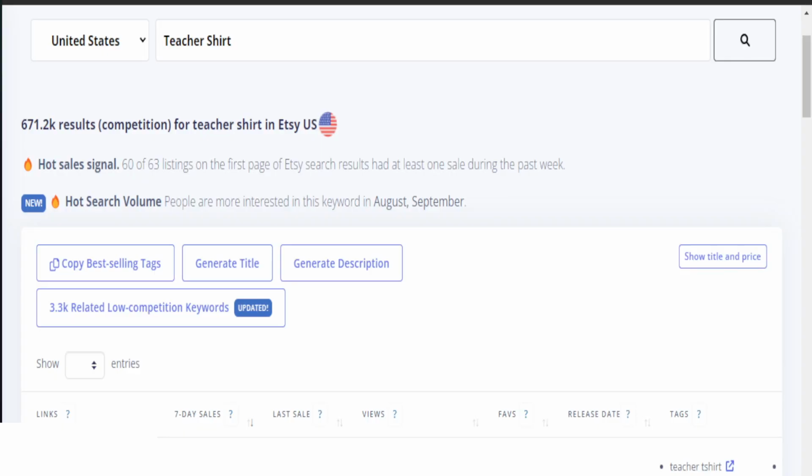All right, so one of the first things I like to do is to try and get some data in regards to what is selling well, because again, everything you create on Etsy needs to be based upon data. And so there's a couple of tools I use to help me do that before I create anything. Right now, I'm using Inside Factory just to search up teacher shirts. Again, I'm not concerned about the level of competition, because once you identify what products are selling well, you're going to go in here and find these micro niches anyway. So don't be concerned about competition just yet.